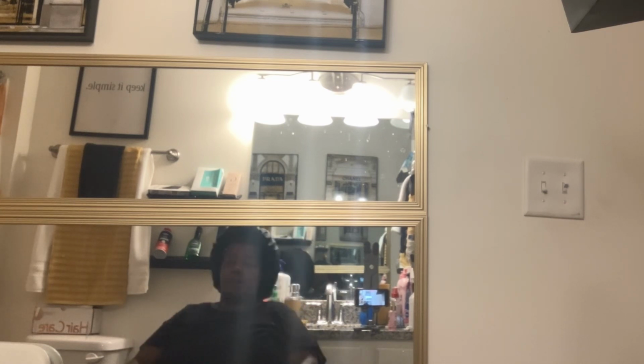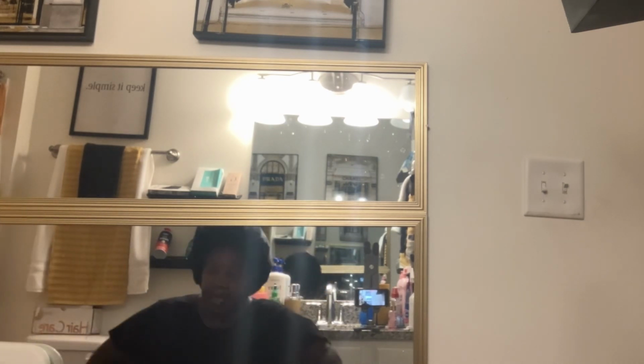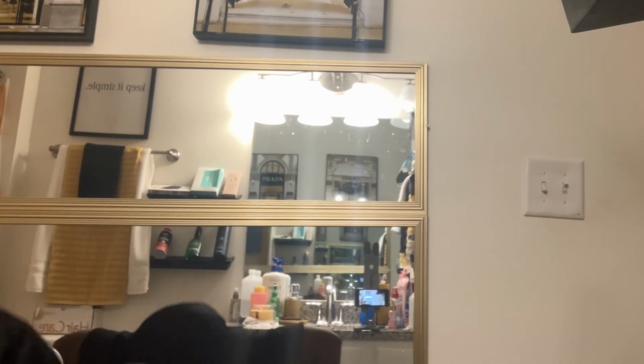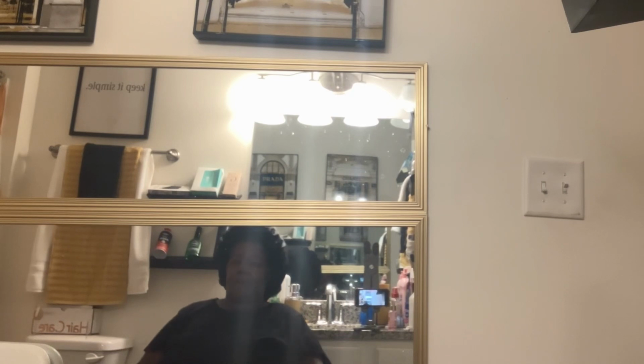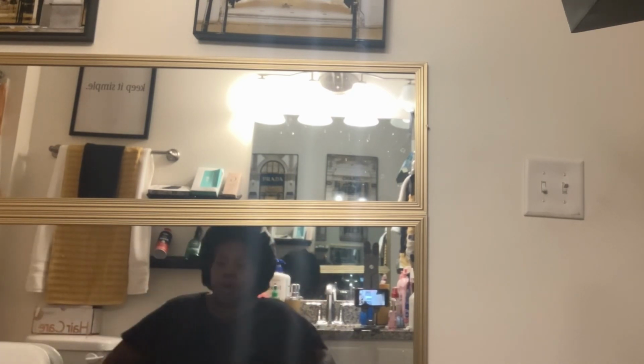This is kicking the stomach up too. Whew, that stomach. Then I get a little tired with that. And I just start squeezing the stomach down. Hands are on my knees, legs are open. And I'm just pushing that stomach out of the way with the top of my chest. Whew.